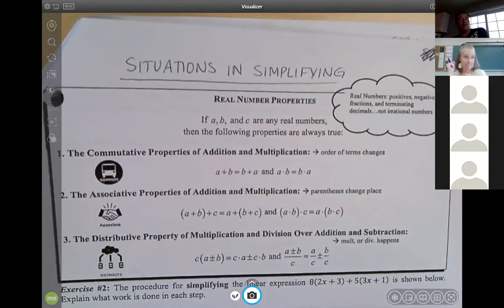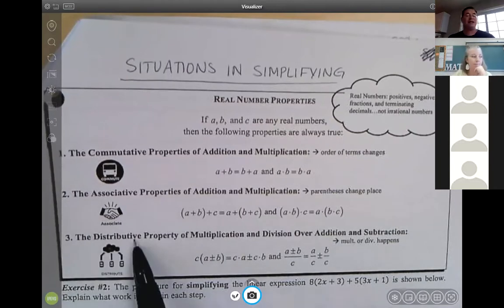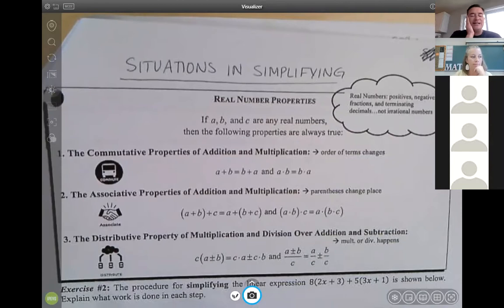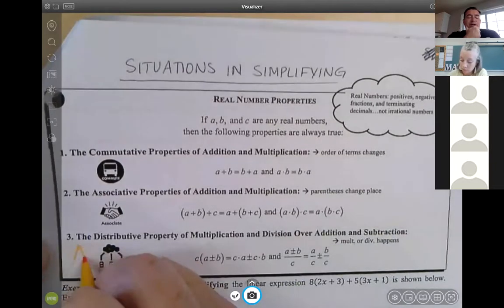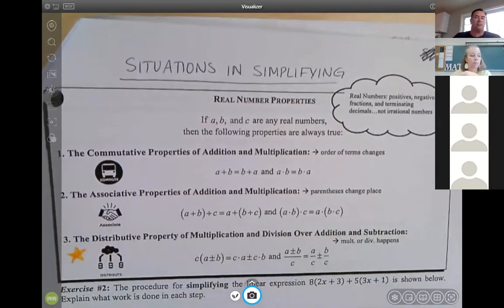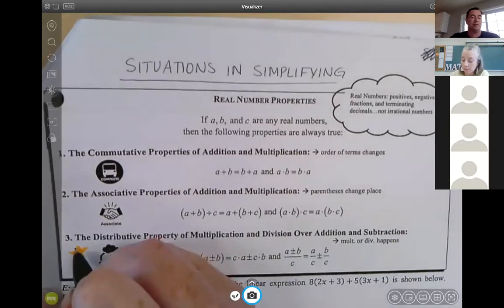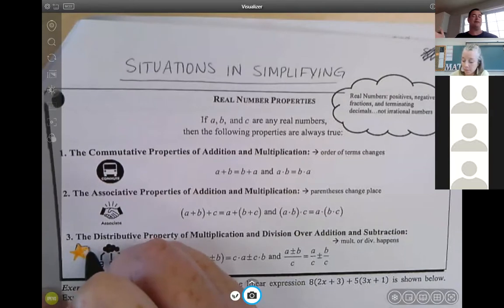We have three properties we're learning about today: commutative, associative, and distributive. The one that I consider the rock star of the three, the one you're going to see the most often, the one that the paparazzi will follow around and take pictures of, is our distributive property. That is the one that you guys have been using forever. Anytime you've done anything with algebra, this is what we go through. In fact, I'm teaching an Algebra 1 lesson today that involves the distributive property. So that's something we're going to be familiar with.